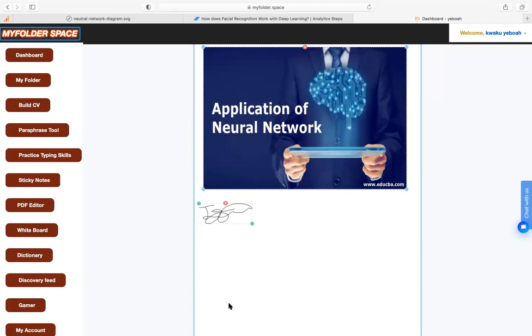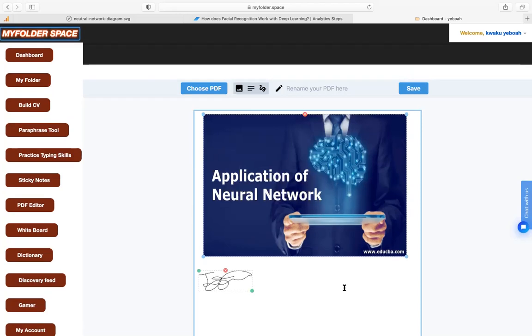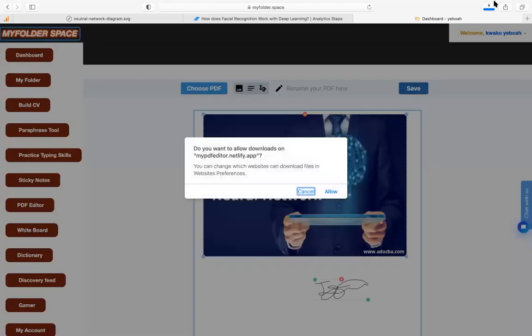So whenever you have a document, you've typed something, and you want to insert your digital signature, you can use their PDF editor. You can insert your PDF, then sign, then place it on the document. After that, you can click on save, then you can download your file.